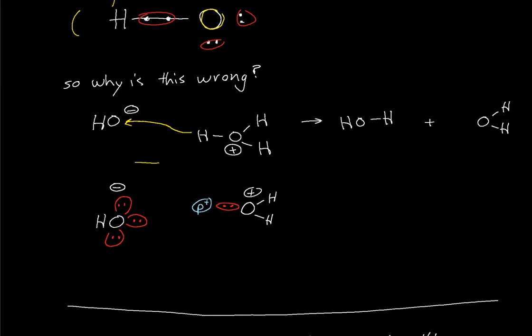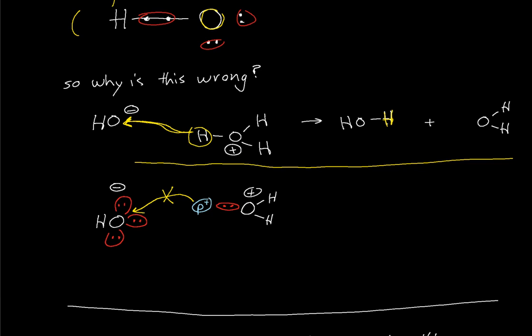Because they look at this overall reaction and they say, oh, this hydrogen came from here. So he wants us to draw the mechanism. Here's this hydrogen going to here. But that's not what's happening. That's not what bond is forming, because as we just saw above, that would imply that a proton is going directly toward that oxygen atom and forming, but it can't form a bond, because what is a bond? A bond is a pair of electrons. So that's why that's wrong.